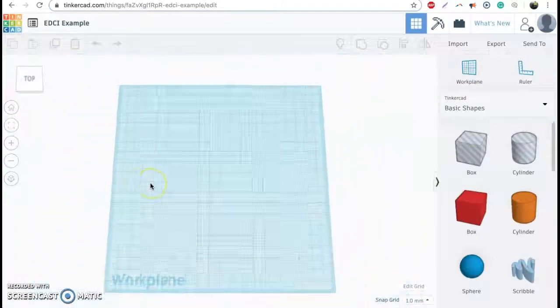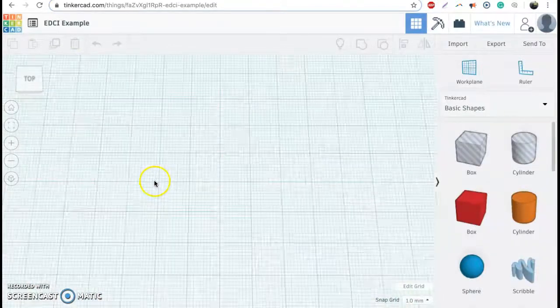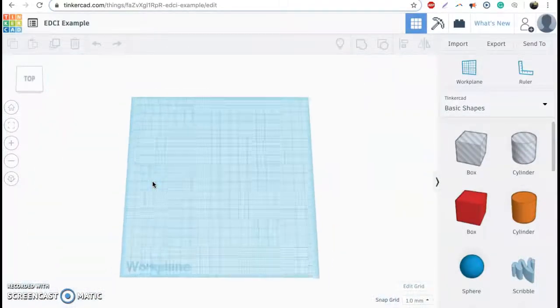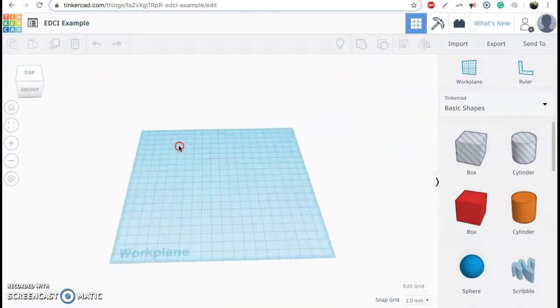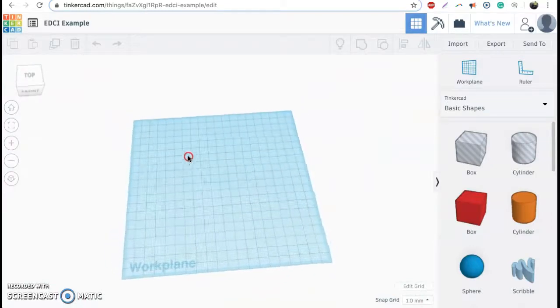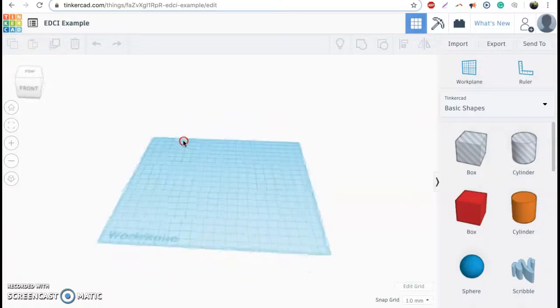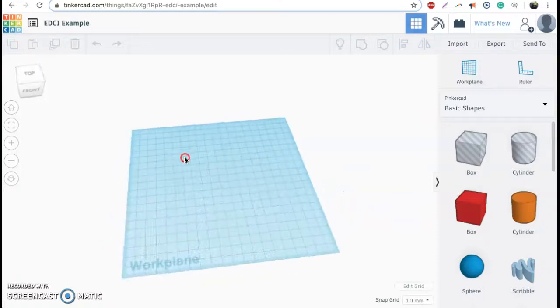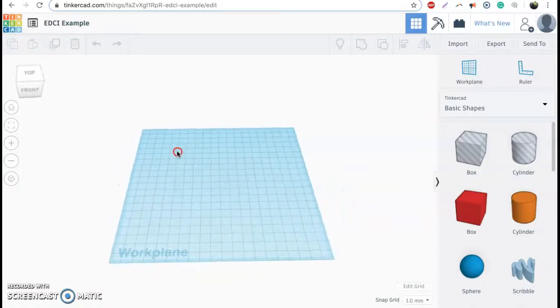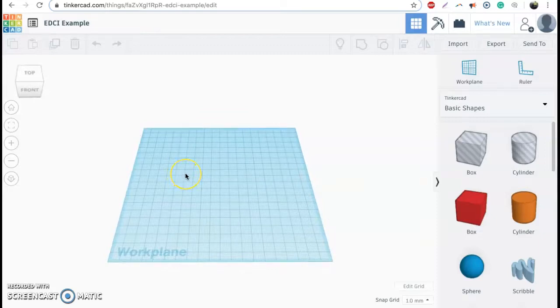Now here you are inside of the menu. If you scroll with your mouse button, that will zoom in and out on the work plane or the field, whatever it is you would like to call it. If you right-click, this will allow you to move around on the work plane to look at different items. It'll make more sense here in a second when I show you putting on different items.